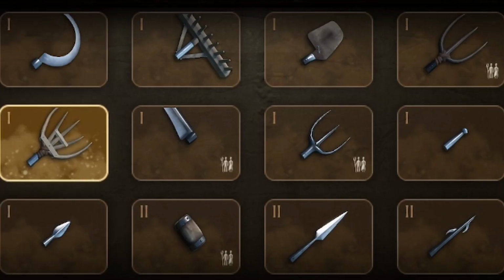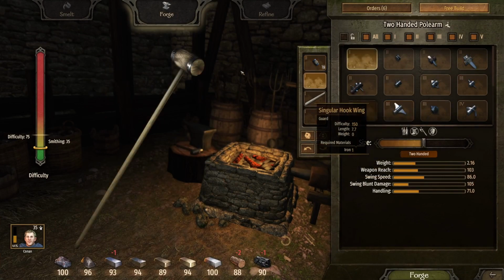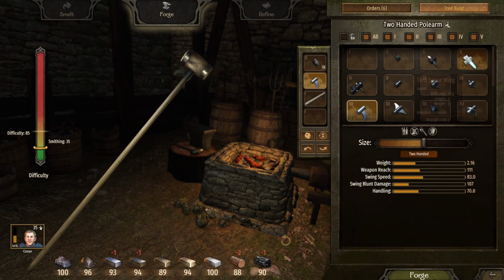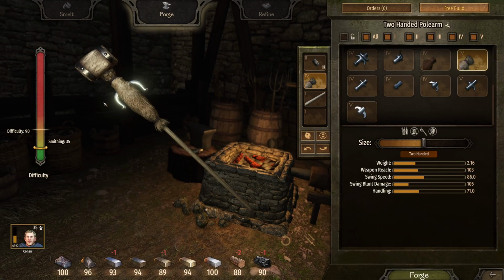Also, look at all that farm equipment to choose from. So let's pick a hammerhead and go through the accessories. The spear wing looks pretty cursed, but doesn't really add to my stats sadly, and was going to be my choice until I found this. This weird looking fur thing makes the hammer look like a sassy person with their hands on their hips.